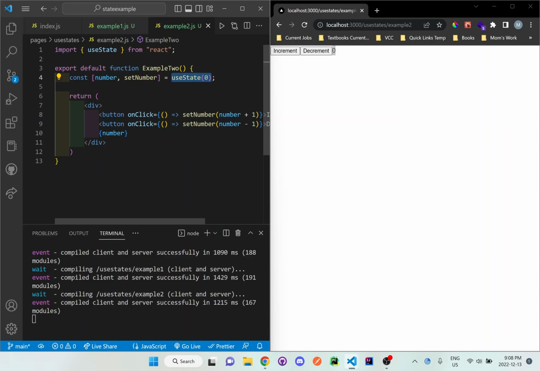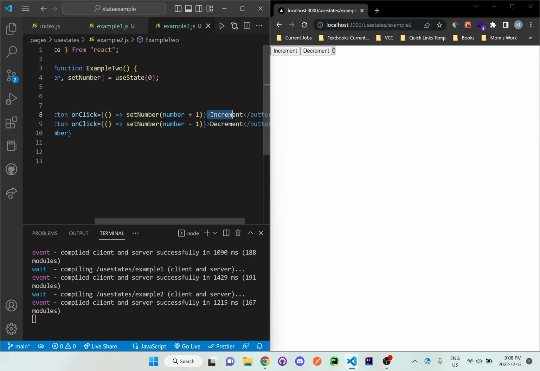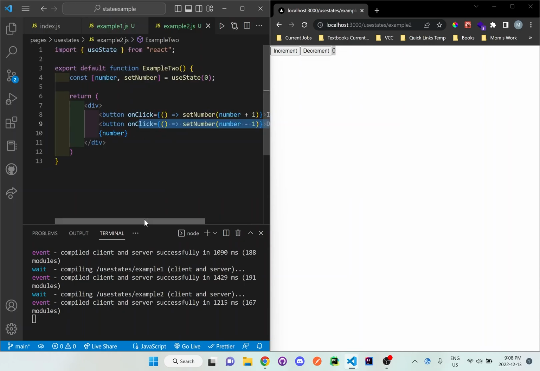And we set up the two buttons, the button here, which is increment, and another button below, which is decrement. Right now there's no stylizing, so it's all just showing up all in one line right here. But after the buttons, you can see here we got whatever display of number that it should be.